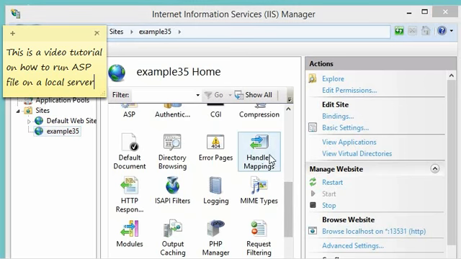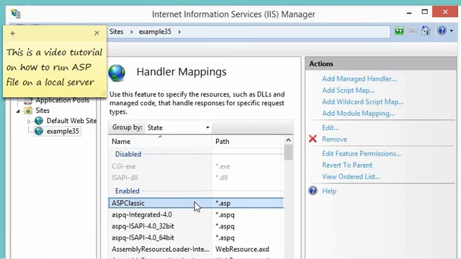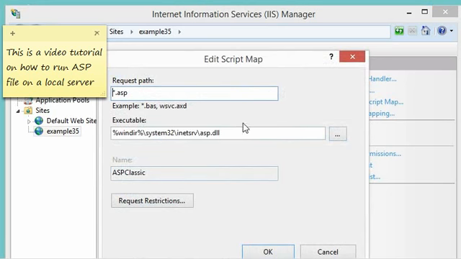Let's see. As you can see, the .asp file extension is already included in the list. If we double-click this item, it would also show where the asp.dll file is located on your PC.